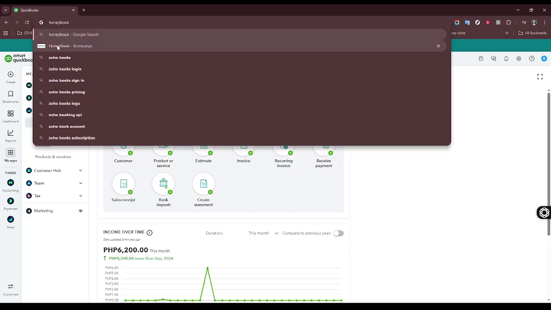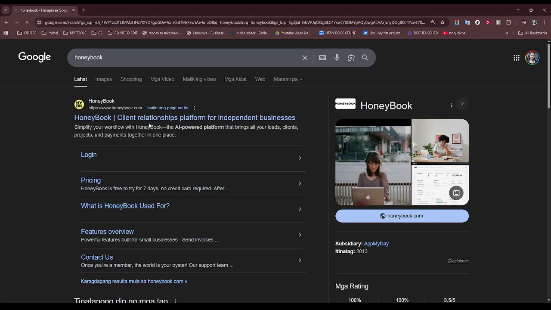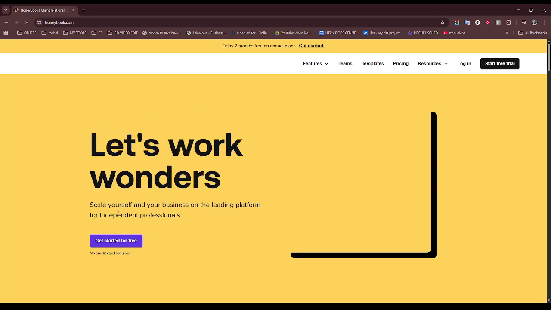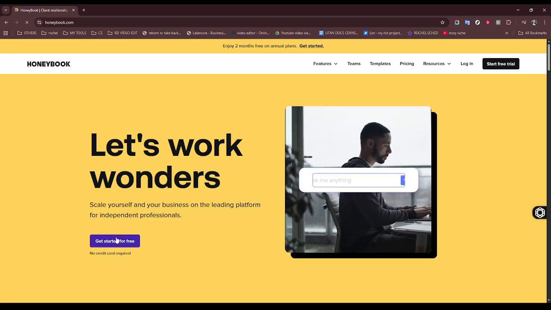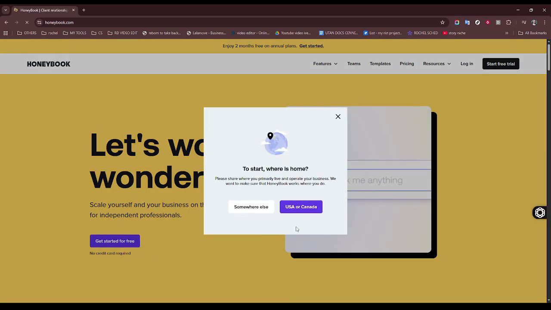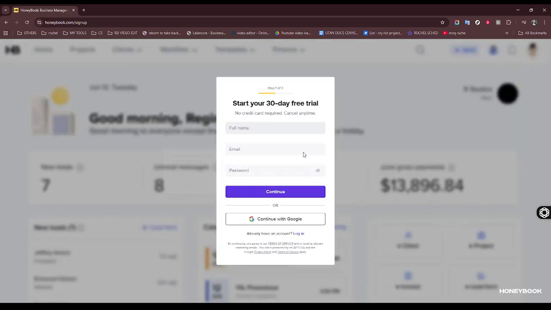The next part involves choosing your export and sync options. These options determine how and which data points will be shared between the two platforms. You might see choices for exporting invoices, payments, or even client information. Choose the ones that best fit your business needs. For example, if you want your transactions to automatically populate in QuickBooks, select that export option. Doing so will help you maintain an accurate and up-to-date financial overview without having to re-enter data manually.